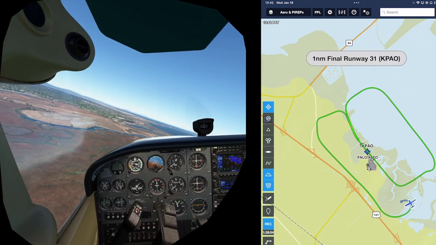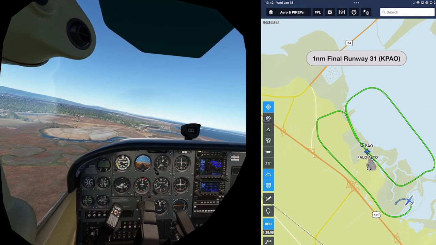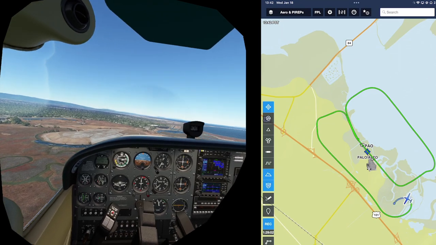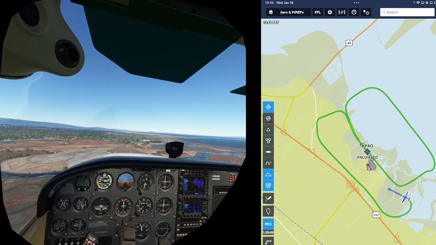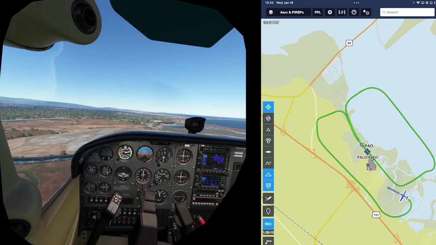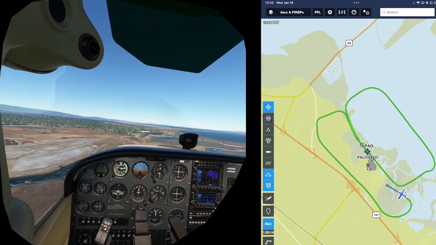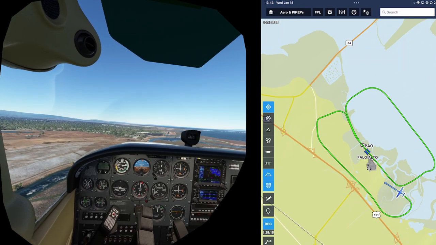Now 1 mile final, runway 31. Full flaps for final. So looking for 65 on final. You can see me really getting blown into the traffic pattern here. So my wind correction angle on downwind was incorrect. And that meant that my pattern got shortened, and so my base leg was essentially non-existent. So that's exactly the kind of thing that we're practicing to avoid. You don't want to get blown in. You need to use that crab angle.